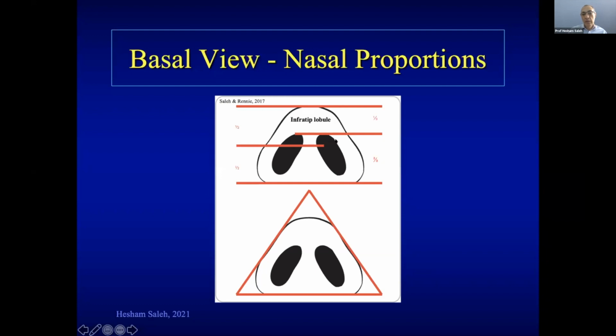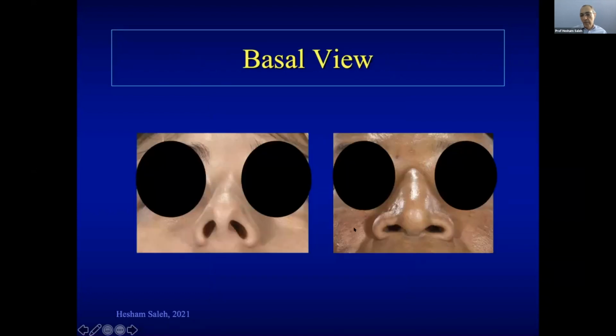And when you put a line through the columella that passes where the divergence of medial crura goes, that's half and half. That's the symmetry of the alar base. And if you draw a triangle across it like this, it'll be symmetric. That's in Caucasian noses, a Mediterranean. Clearly completely different from the point of view of African noses.